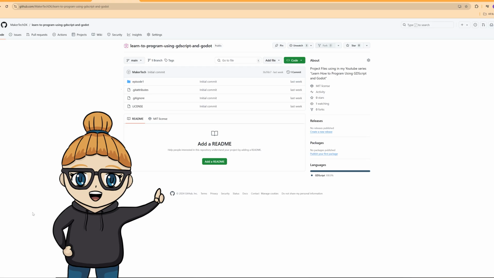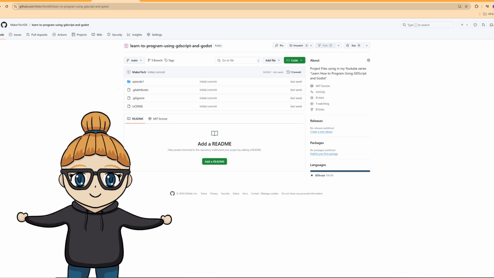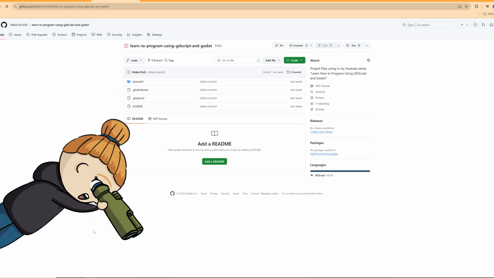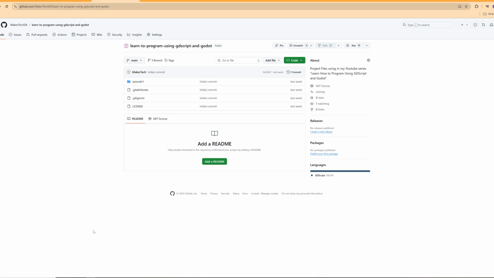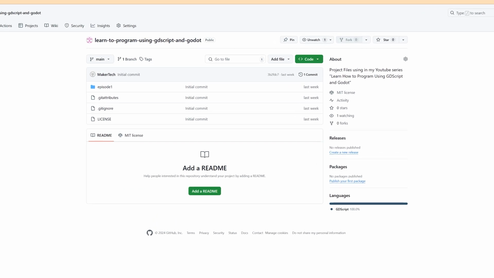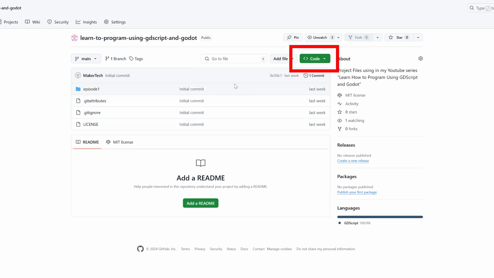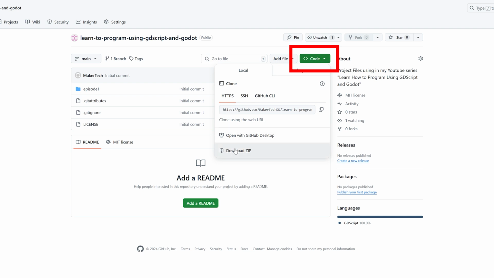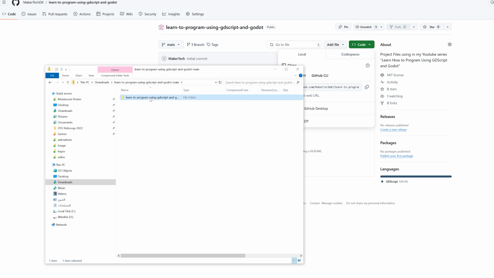To make it easier to go in depth with the specific focus for each video, I've created a GitHub project where I will be uploading all the example files we'll be using in this series. There will always be a link in the description to where you can find the files. If you don't know GitHub, then don't worry. All you have to do to get the project files is go to the link, click here where it says code, and then you can download a zip file with everything in it. You can then unpack the files and place them wherever you prefer on your computer.